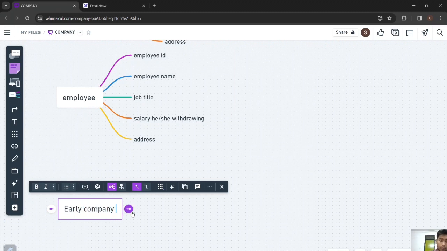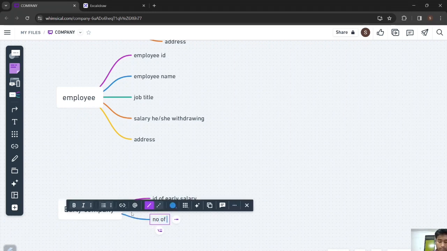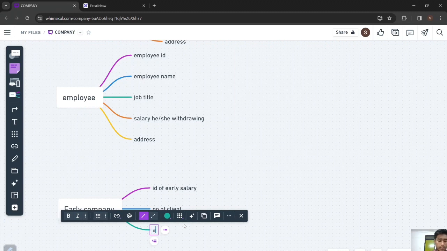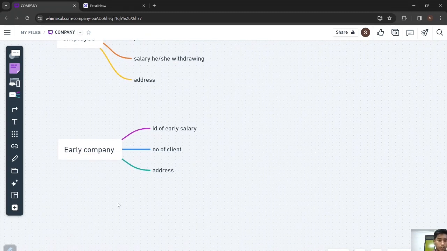So we will add attributes like ID of early salary, which is the primary key. The second attribute, number of clients. And the third attribute, address, and this is a multi-valued attribute, as there is more than one address here. These are the three attributes for early company.